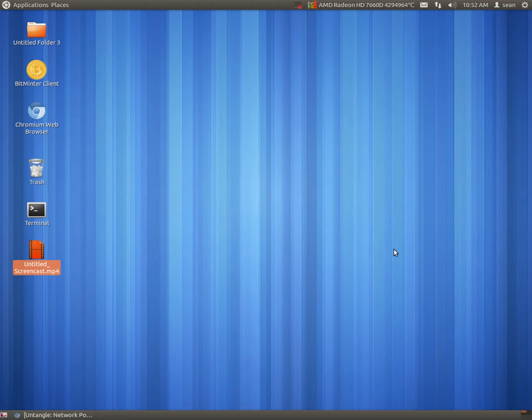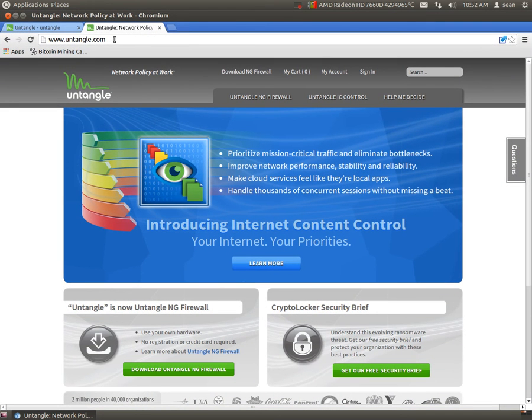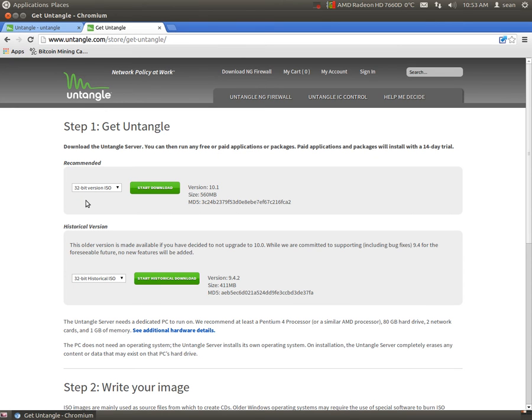Untangle is an open source UTM firewall with next generation features, which is great for a small, medium-sized business network. It supports a hosted firewall, antivirus, and IPS, and it's open source, and there's both a free version and a paid-for version. Untangle is available at untangle.com, and like I said, there is a free version, which is great for home networks and some small businesses. And for the small to medium-sized business that needs more functionality, there are paid-for versions.